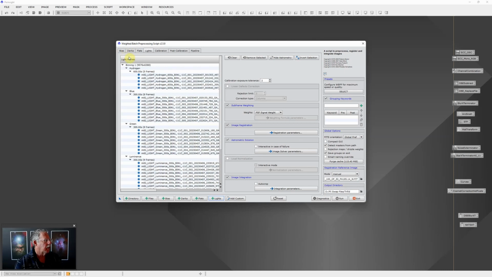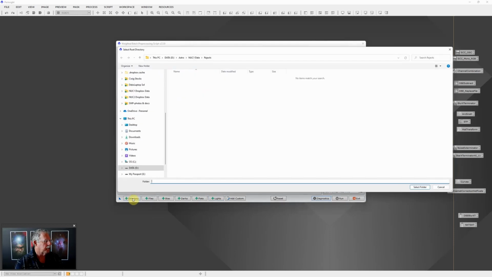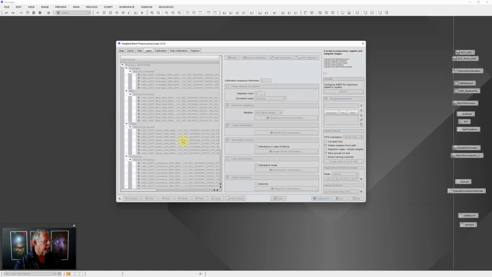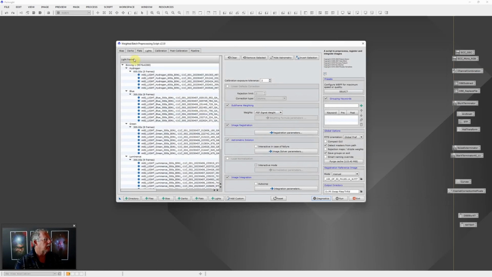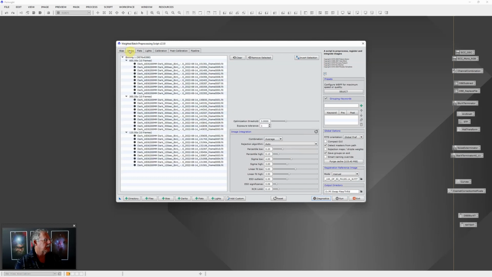Flats, darks, and bias, what I do is use the directory feature. So I'll load a whole directory at once, and I've got a directory for calibration frames, and within that I have one that's called mono combined, and this is just the darks, flats, and biases that I most often use with the monochrome camera that I currently have on the PlaneWave. So when I select this folder, that will load. If we now look, there's my bias frames, there's my dark frames, and it loaded 5-minute, 10-minute, 5-minute, and 2-minute. This time we don't have any 2-minute, so I can just remove that group.